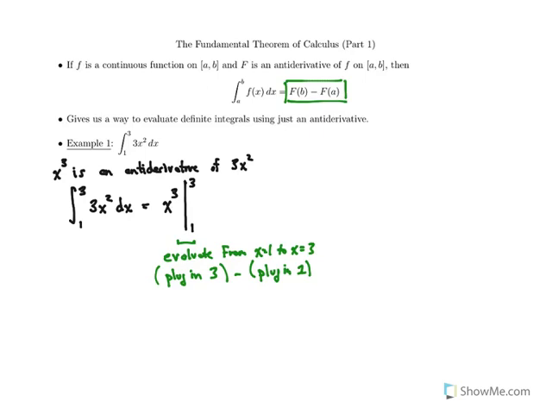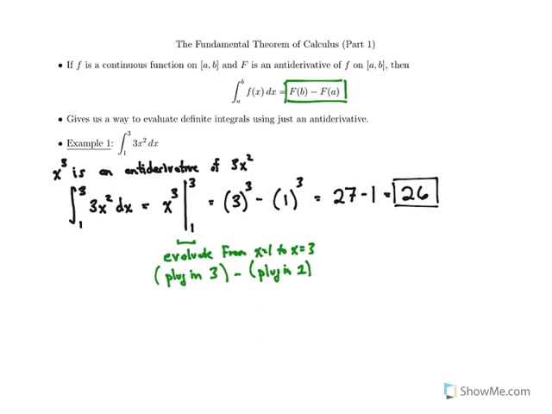So this again is shorthand for some long English sentence that we don't have to write out each time. And it's important to have that there, and it's important to know when it's going to be there and when it's going to go away. So this says x cubed evaluated from 1 to 3. We're going to plug in the 3 and then subtract off plugging in the 1. This is going to give us 3 cubed minus 1 cubed. That is the antiderivative where I plug in the top bound minus the antiderivative where I plug in the lower bound. And this will give us 27 minus 1, or 26, which is the area under the curve, and we didn't have to think about area to deal with it. That is the nice part of the fundamental theorem of calculus.